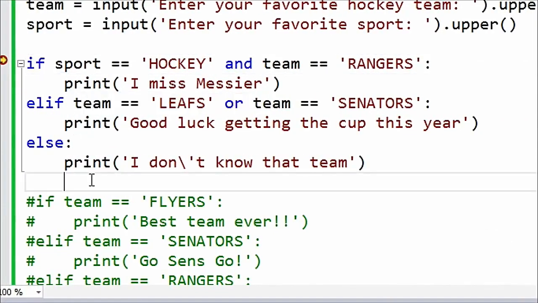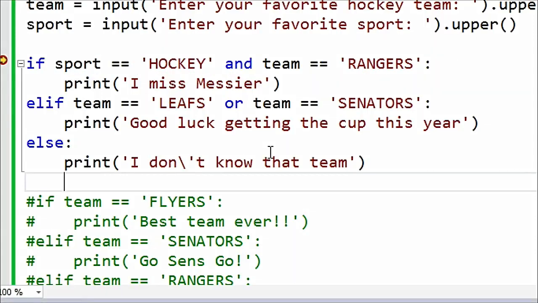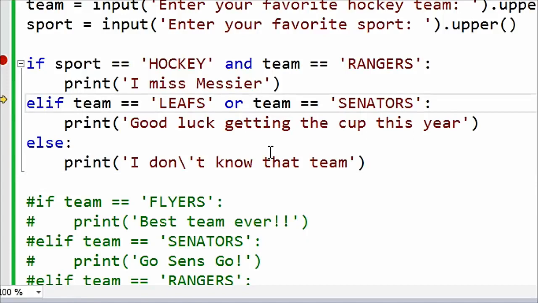We're first going to check whether the sport was hockey and the team was the Rangers. Well, we did type in hockey, but we didn't type in the Rangers, so this is going to test as false. If I escape out of that and hit F11, which moves us down to the next line, you'll notice that test is false, so it didn't run it.